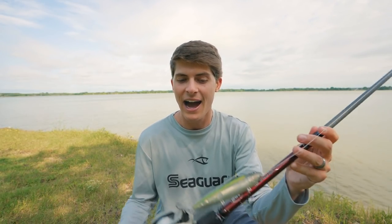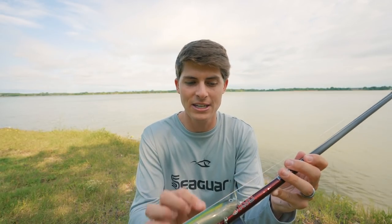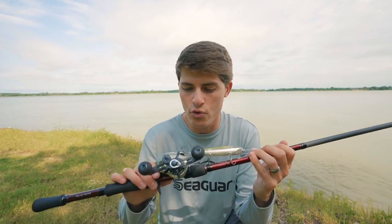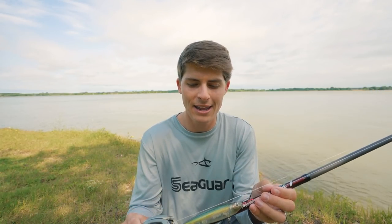But for every bank angler and bass boat angler out there that just wants to do bigger things, a little bit bigger lures, and hopefully catch bigger bass, I think this rod combo is incredibly effective, especially with a 50-pound braid. You can do all these things, besides maybe a frog, with 20-pound fluorocarbon. I have just found that when it comes to punching and topwater, 50-pound braid is a really, really good all-around braid, and you can still throw a big worm on 50-pound braid. You can still throw a football jig on 50-pound braid, especially if your water is slightly more dingy.